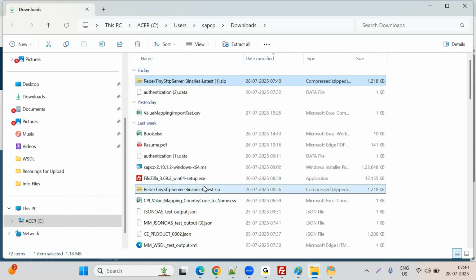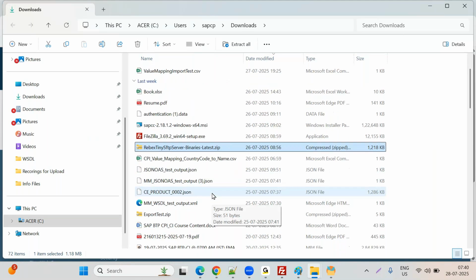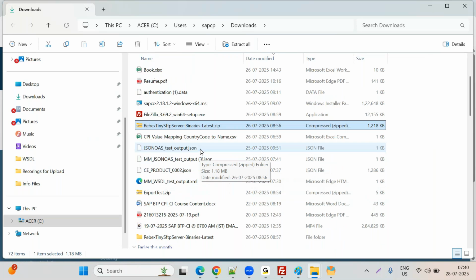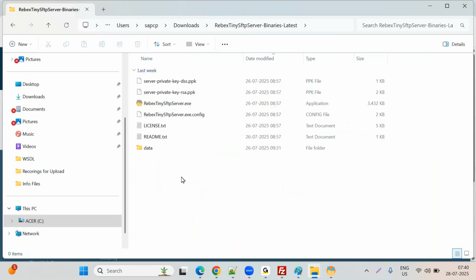The same way I downloaded here, you can see this is the downloaded file. So you just unzip this, and it will be shown like this. Then you just double click on this Rebex Tiny SFTP server.